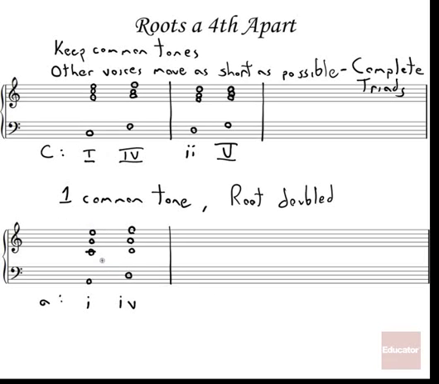let's say we're going from the 3 chord, well, we've already done that in major. Let's do the 2 chord, the diminished 2 chord to the 5 chord. This would be a good example to do in minor. So let's write the bass line in, B to E. And now I need to make sure that I have a complete B diminished triad. So I've got B, D, F in the upper voices.